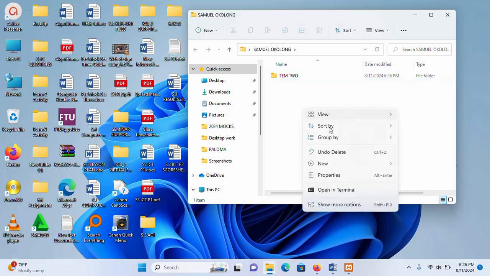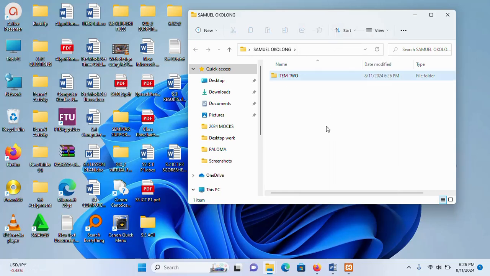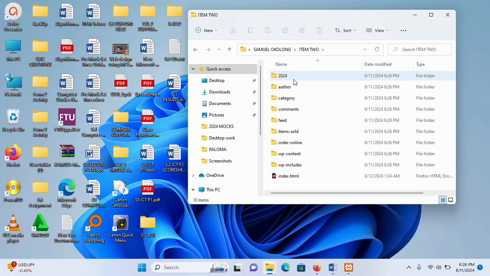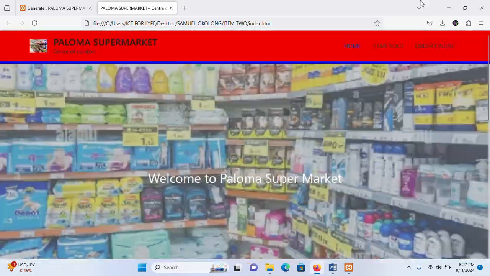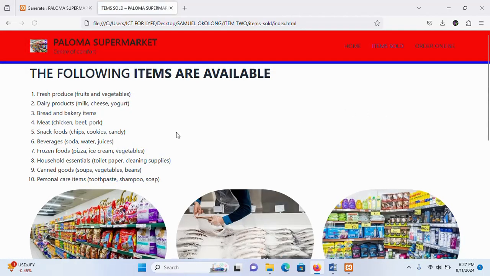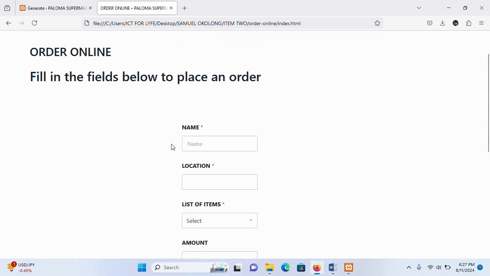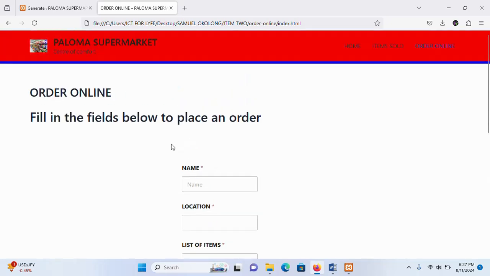Then remember, a learner will also have item 1, like that. So when you open this item 2, you will be able to see index here. So when you open index, you will be able to see what we have been designing. So here is our home page, then here is the item sold, then here is order online, and there you will be able to be done with your site.